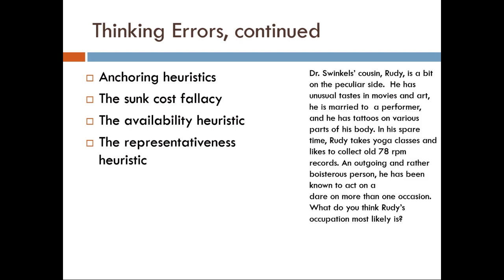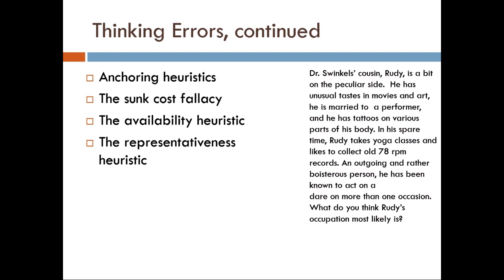A related issue is illustrated by this paragraph. Dr. Swinkle's cousin Rudy is a bit on the peculiar side. He has unusual tastes in movies and art. He is married to a performer, and he has tattoos on various parts of his body. In his spare time, Rudy takes yoga classes and likes to collect old 78 RPM records. An outgoing and rather boisterous person, he has been known to act on a dare on more than one occasion.